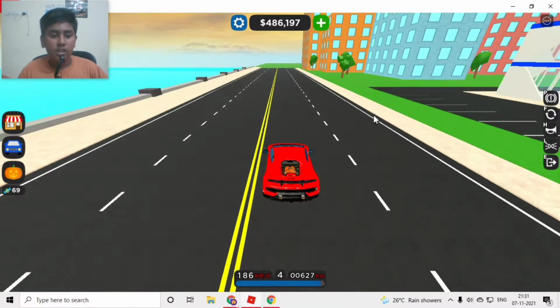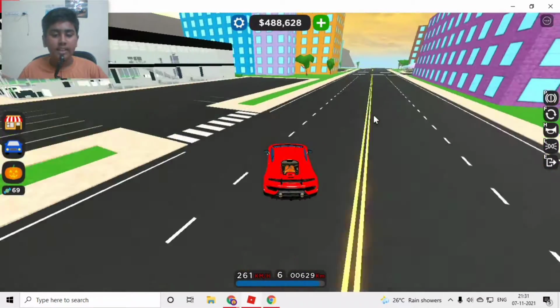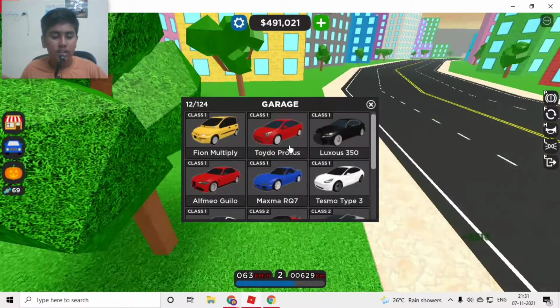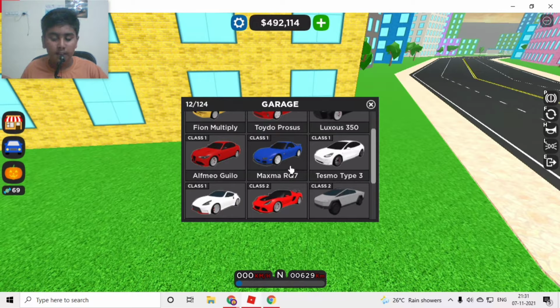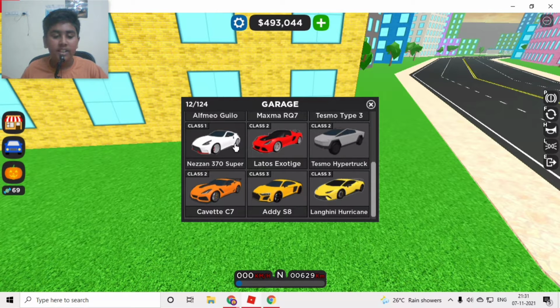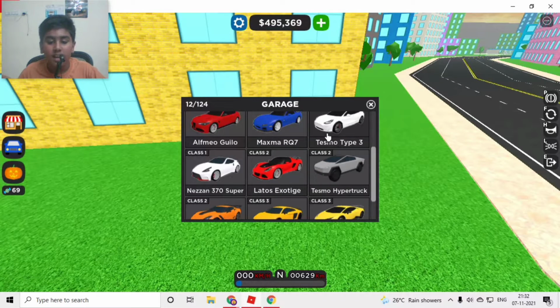Alright, my first car was the Fiat Multipla, and then the Toyota Prius. Next, I bought a good car, and that car is, I'll show you, friends. That car is the Lexus 350, and then Alfa Romeo, next the Mazda RX-7, next the Nissan 370Z, next the Lotus Elise, and then I bought the Lamborghini, then Corvette C7, sorry, friends, and then the Audi R8. Last, I bought the Tesla Model 3 and then the Tesla Cybertruck.